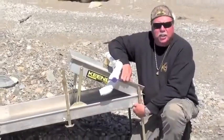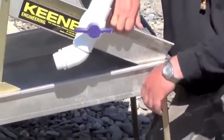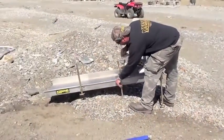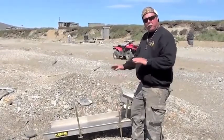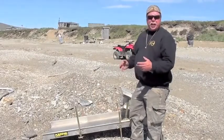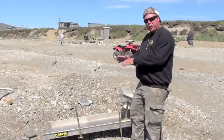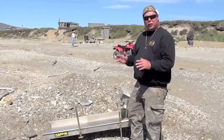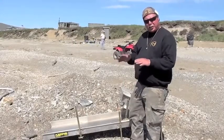Down here we have some wing bolts. We're going to loosen that up and adjust the leg down, going through each one of them. We don't have to get it perfect at first, but we've got to make sure we got it pretty close. We'll tweak it once we get a little bit of water flowing through it. Every different type of material is going to require a different angle. When you're dealing with fine gold, you don't want to run it steep — you want to run it as flat as possible where you can get rid of the quartz. Here we've got a lot of garnet sand and a lot of black sand, so we have to be a little careful and will probably have to go through a few different times to get it adjusted just right.